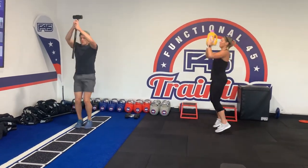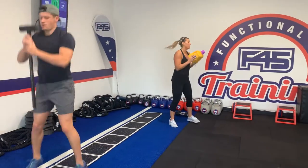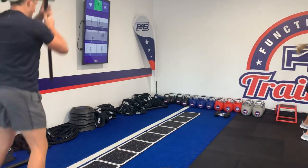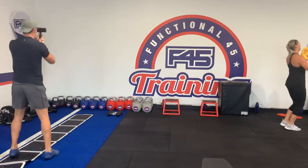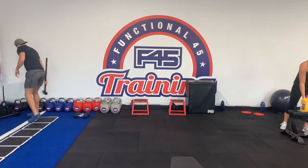He's got the ladder to kind of mark his distance. But again, they're doing the same exercise with different equipment. You have 5 seconds, team. 3, 2, and 1. Rest right here, 10 seconds. We're gonna do it again.